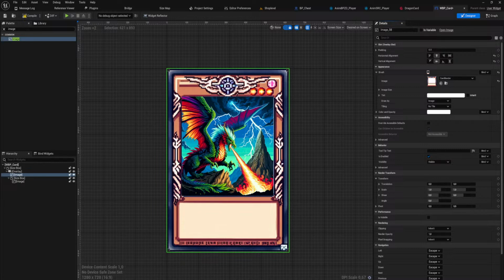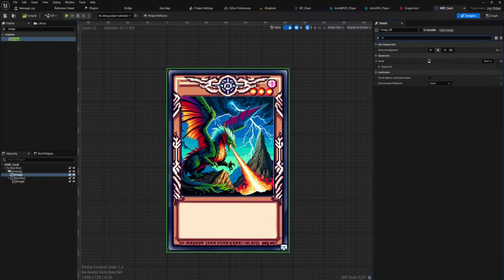Surely that's the thing. Added the Z order property in the details panel. Z. There is no Z order on this image.